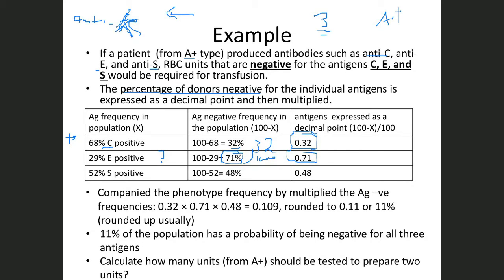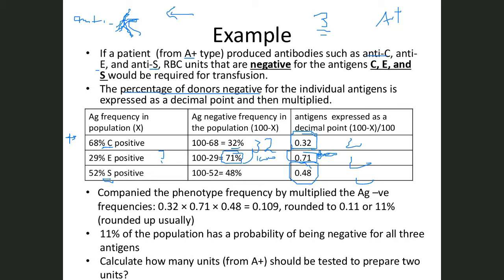Okay, let's see here the S. So we know that around half of my population lacks this antigen. Okay, which is good. For example, E won't cause me a big problem if the patient has anti-E, because the majority, almost 70%, don't have E at all. Let's see now what to do. Okay, now we will see what to do with this information.